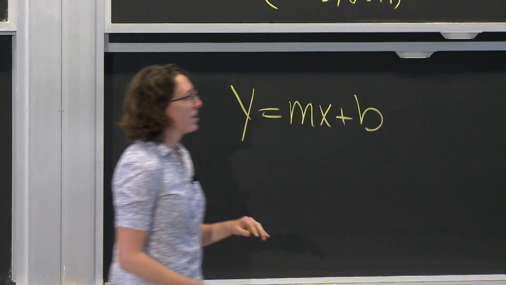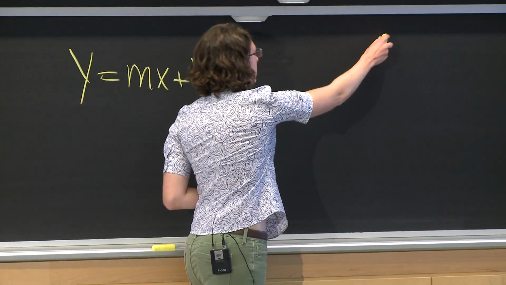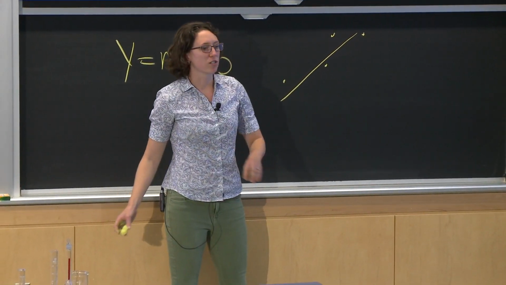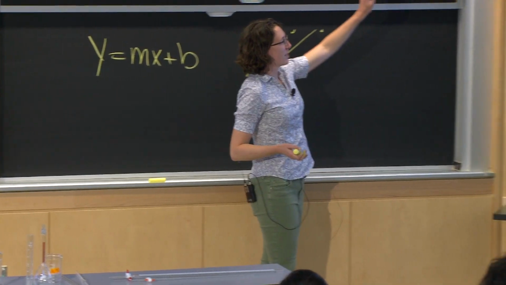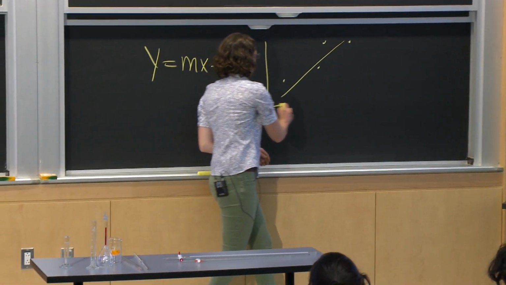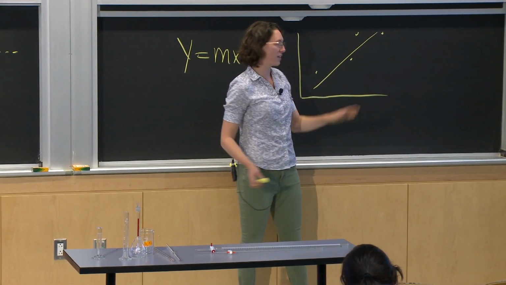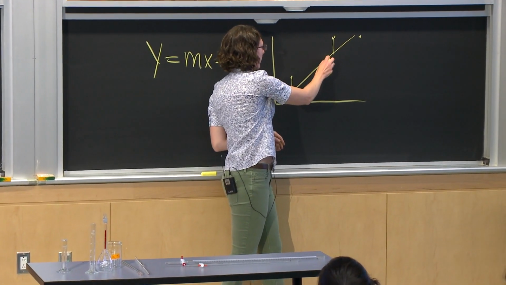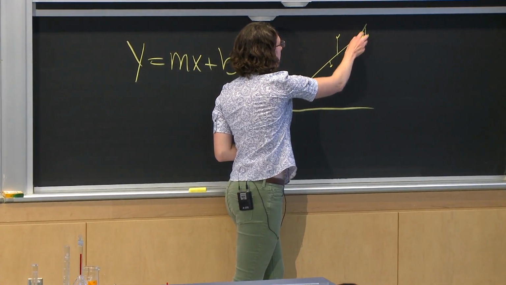So that's the point of all this. You'll have different points, and you want to calculate a straight line through all of your points. Some of the terminology associated with this is the residual value. That's the vertical distance between a point and the line of best fit. So this is your residual value. Each point has a residual value.